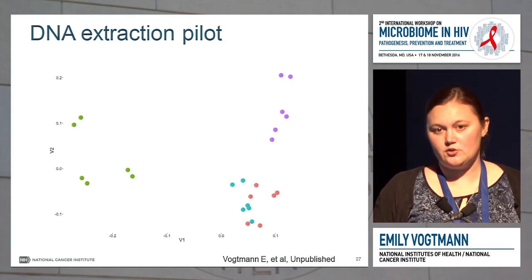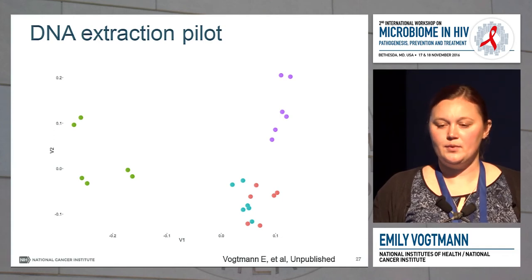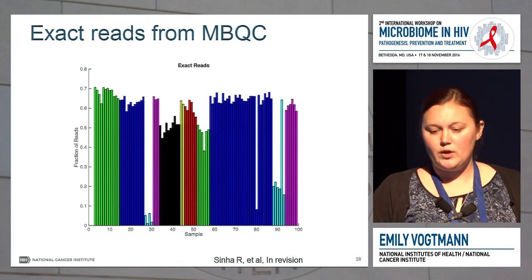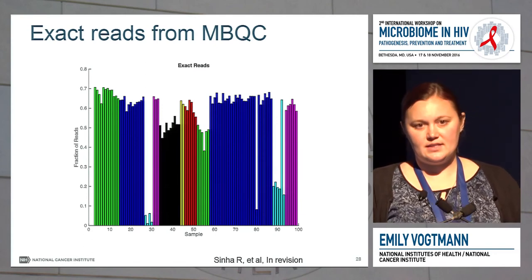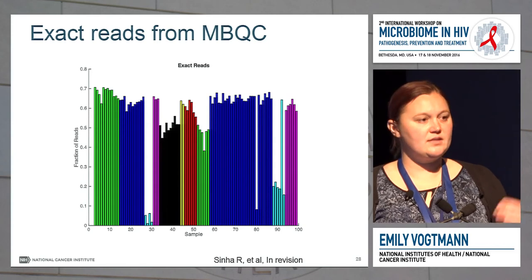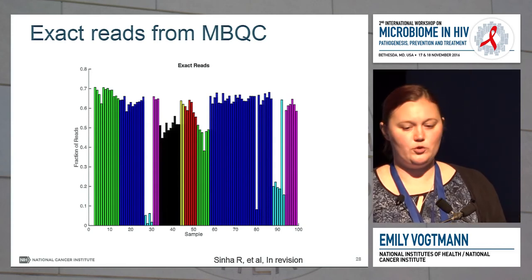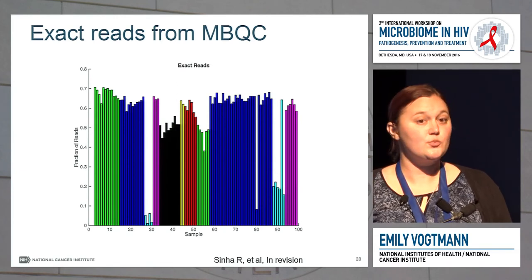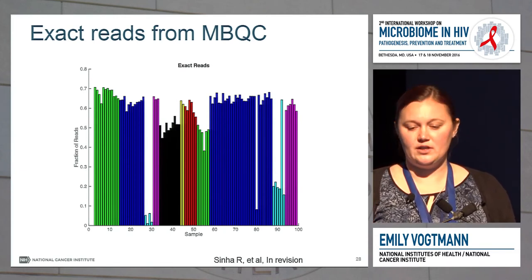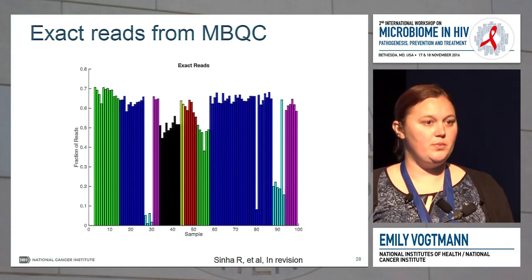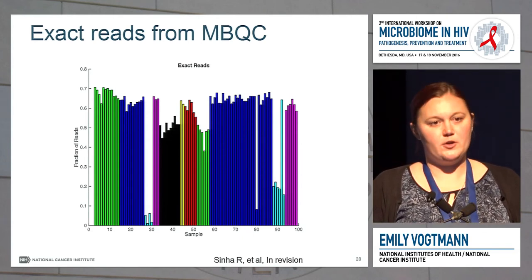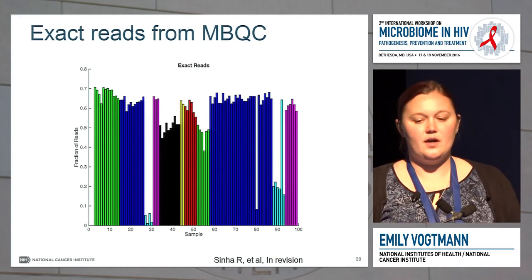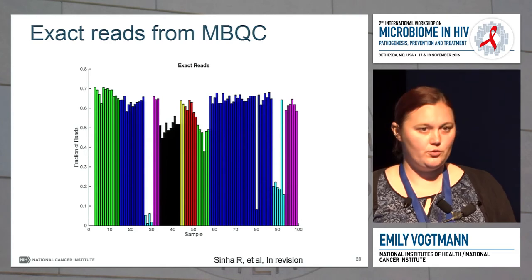We were able to verify that the method we chose was actually extracting all 22 oral bacteria included in that sequencing run — that was how we determined which method to use in our lab. In the microbiome quality control project, we were also able to look at different labs and see how many of the reads they generated from those artificial communities exactly mapped to the bacteria included, since we knew given the 16S variable region what the exact read could be. We could also evaluate one or two base pair differences across methods used in different labs.